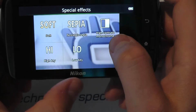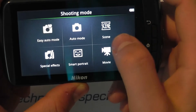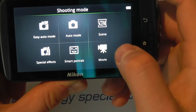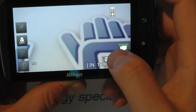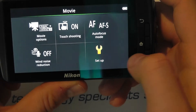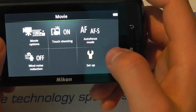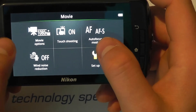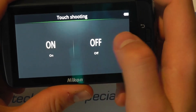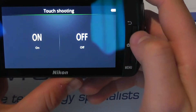There are some special effects you can add, but again not many options there — your cheap camera now will have more effects than that. There's a smart portrait option to help detect faces. We've got the movie option as well, with settings around the movie including resolution — a variety of resolutions. Whether it's autofocus, noise reduction. It'd be nice to see an option to turn the microphone off completely with video recording. You've got the touchscreen shutter option — whether it's on or off. You've got the shutter button on the top, but you can also use the touch screen, so you may want to switch that off if you prefer the dedicated shutter button.